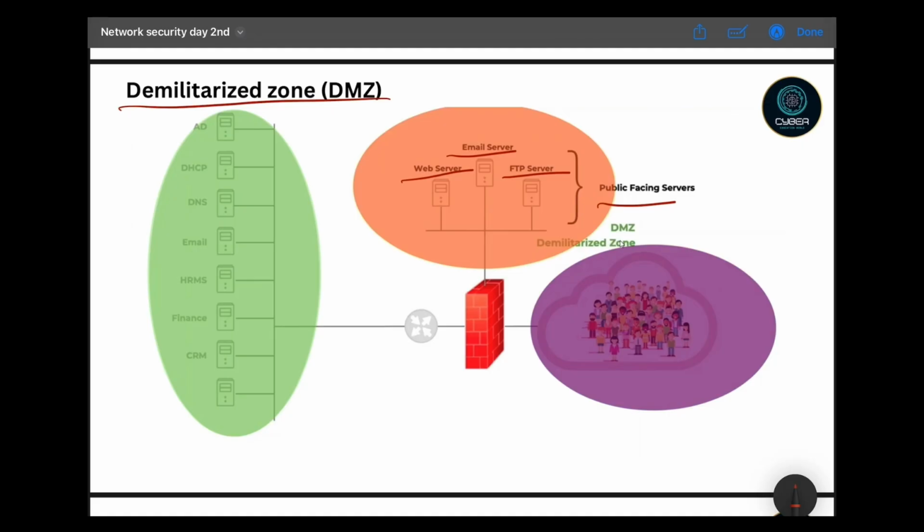By isolating these servers in a DMZ, we limit the damage. Even if a public server is compromised, the attacker does not directly gain access to the internal LAN network.